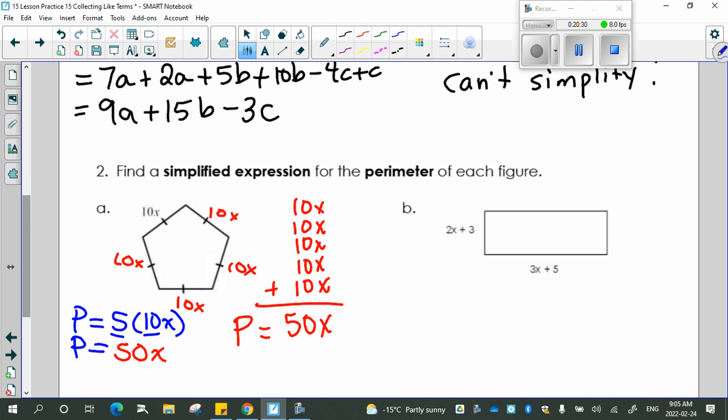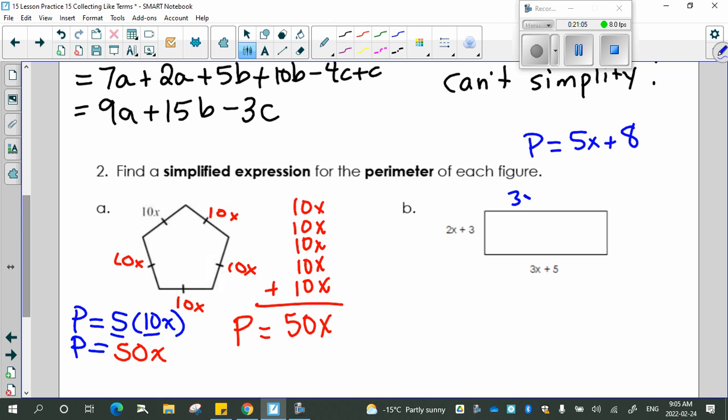There's often a question like this on EQAO, and the mistake people make is saying the perimeter is 5x plus 8. Can someone tell me, if they say that that's the answer, what their mistake is? If they say the perimeter is 5x plus 8, which is a common mistake in grade 9, what are they doing wrong? They added these two sides together, but how many sides are there on a rectangle? 4. Do you see that?